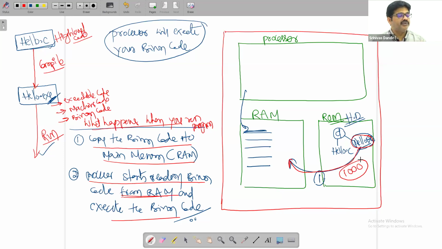Mostly i5, i3. Now tell me, how many processors are there in an i5? Okay, 4 processors.